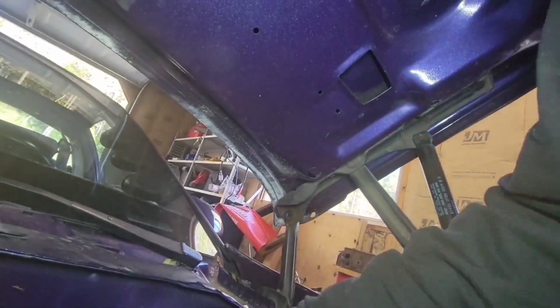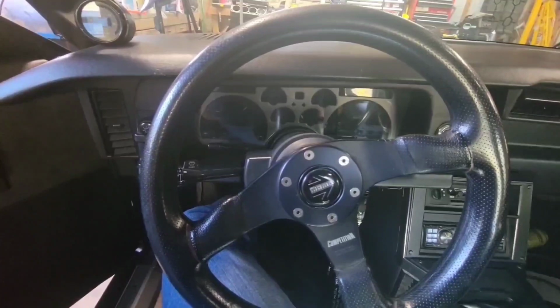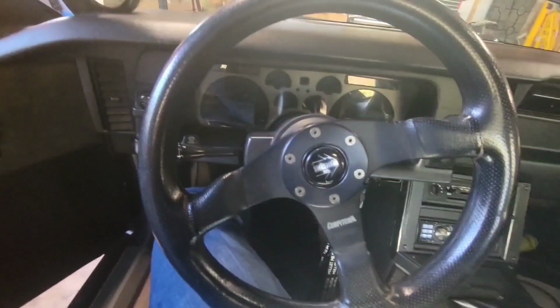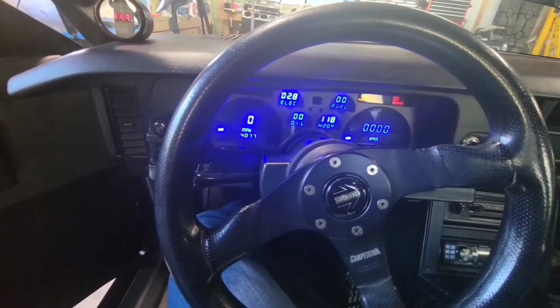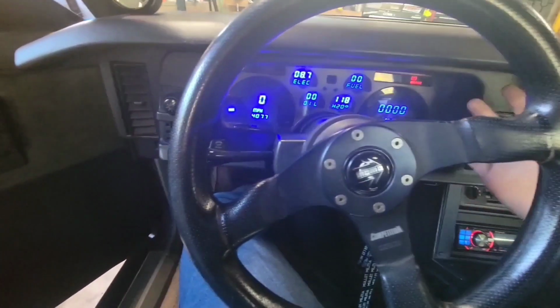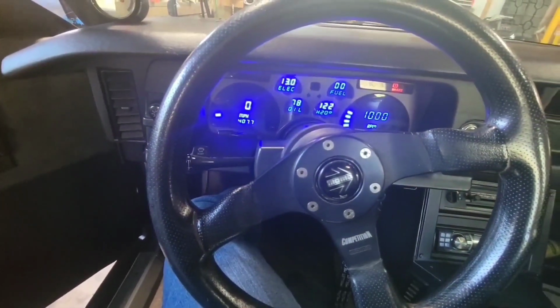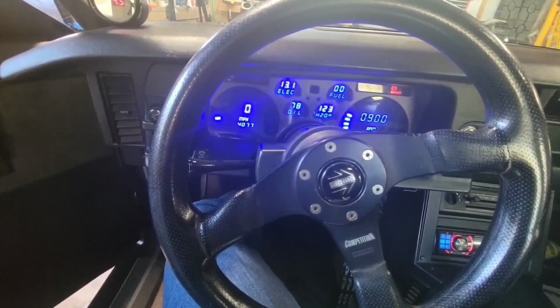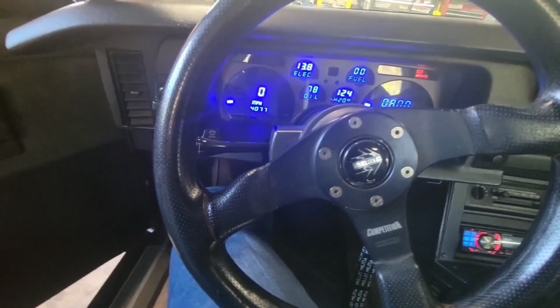Hook this guy back up. All right, so now that the oil pressure switch and the fuel pump relay are both hooked back up, we have prime, and when I start it, it's going to start a lot quicker. Disconnecting the switch or the switch failing does not prevent the car from starting.